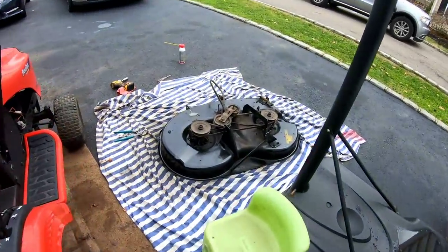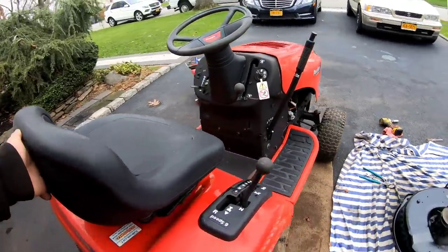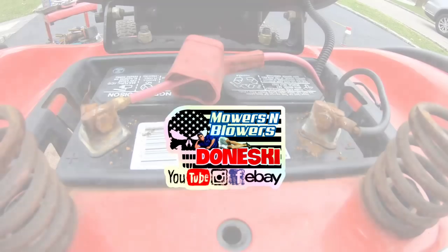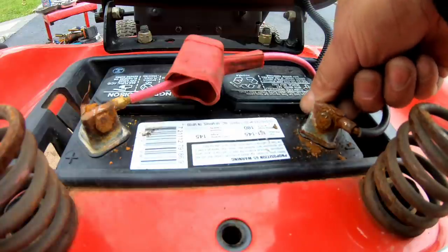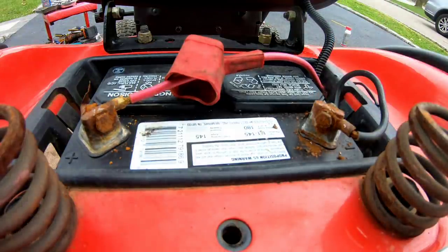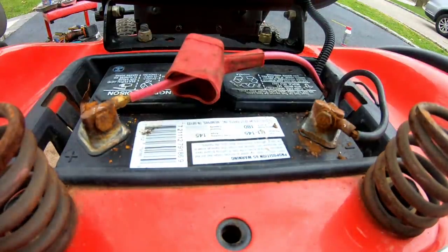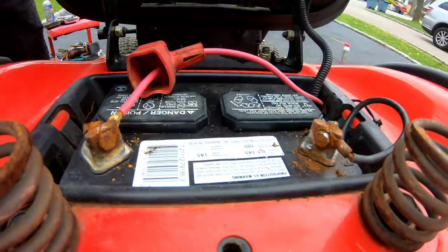While I'm waiting for the deck to dry a little bit, I'm gonna go whip the battery out of a tractor and put it in here because this battery is done. Mower gods just aren't good to me sometimes. These are so rusted that it won't turn at all. So I'm gonna just cut them off. Or maybe I'll try again, because cutting them off seems kind of sketchy. Yep, I tried. Can't be taken off, so here we go.